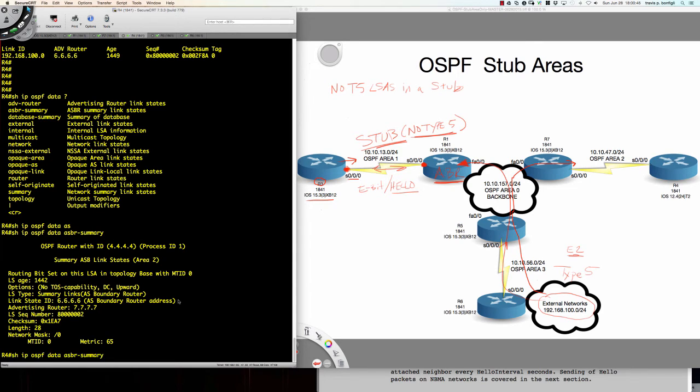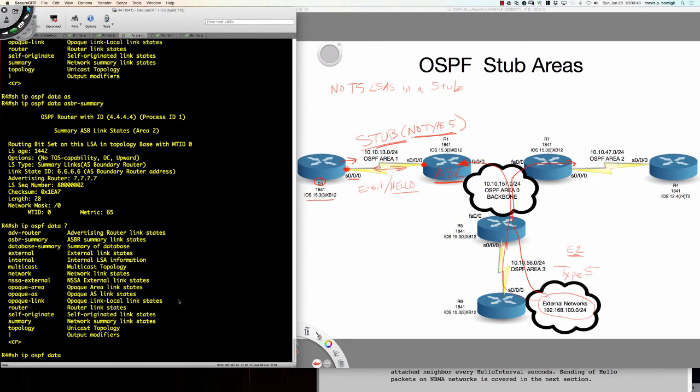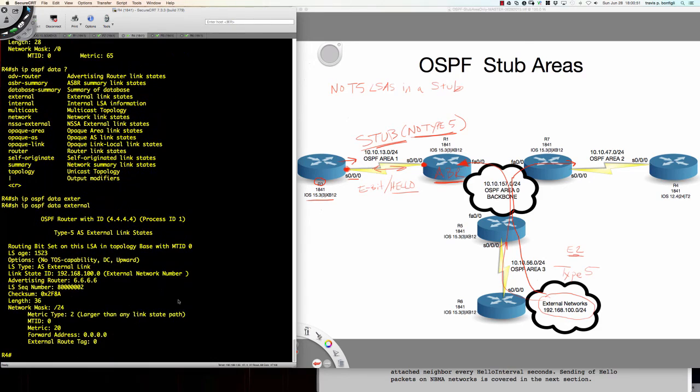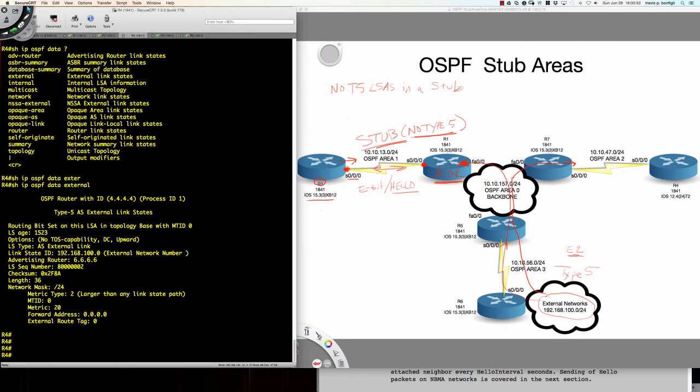So again, if I were to do show IP OSPF database external, and I only wanted to see the external LSAs, there it is right there. There's my type 5. Advertising router is 6.6.6.6. And again, remember, this is why the type 4 is needed. If I only got the type 5, I would see that the advertising router is 6.6.6.6, but I wouldn't know who advertised it to me.